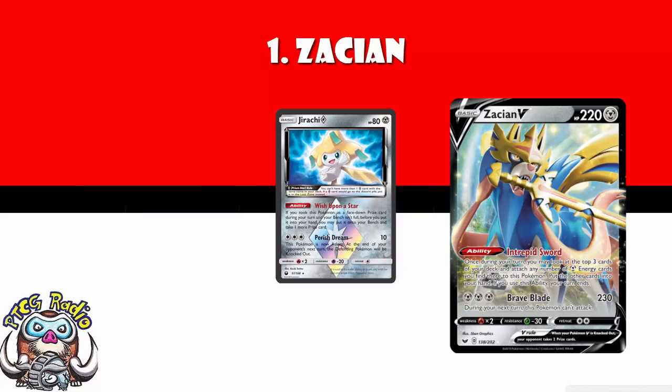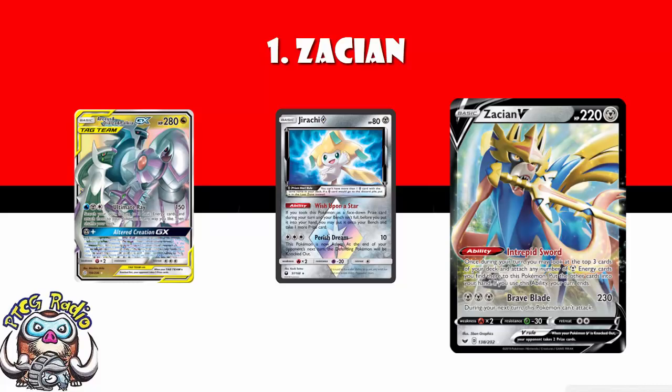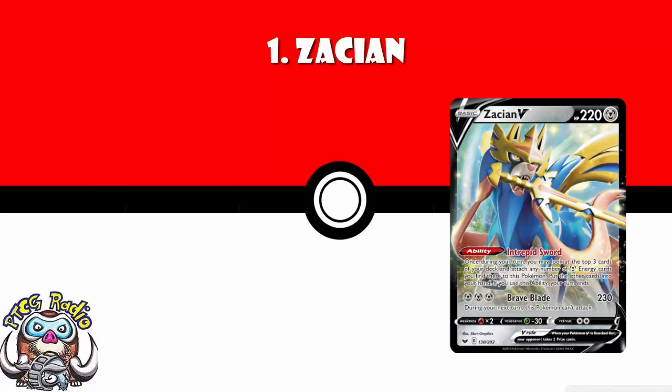Along with Arceus and Dialga and Palkia, before Rebel Clash dropped at least, it was hands down the best deck in the format, using Arceus and Dialga and Palkia to let you do an extra 30 damage and take an extra prize with every KO. So now you're hitting 260 and taking an extra prize every time you take a KO. It's ridiculous. This is not only the best Pokemon V we've got, but definitely in this conversation for the best Pokemon in the game at the moment. It is ridiculous and a very easy number 1.